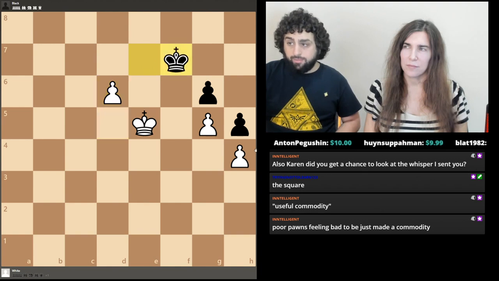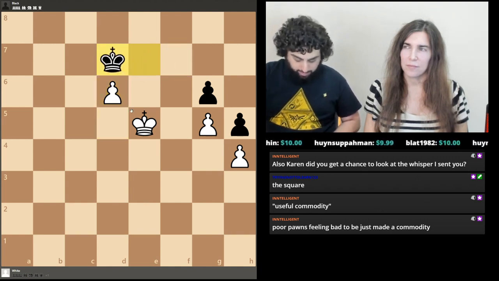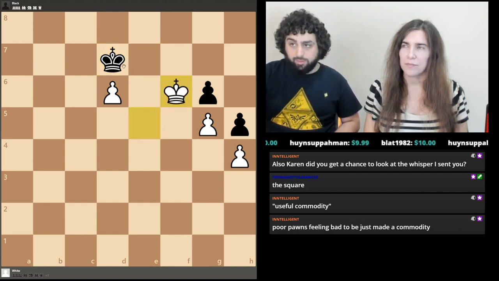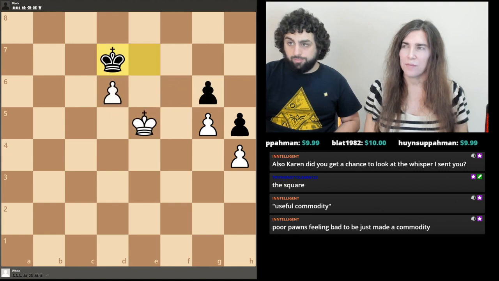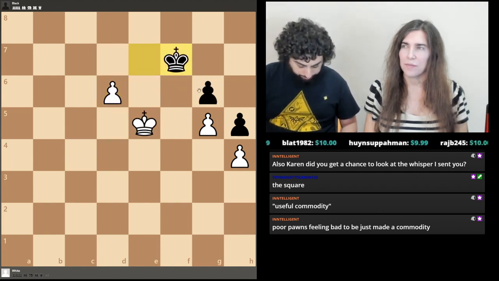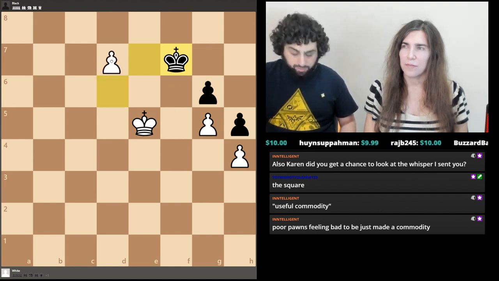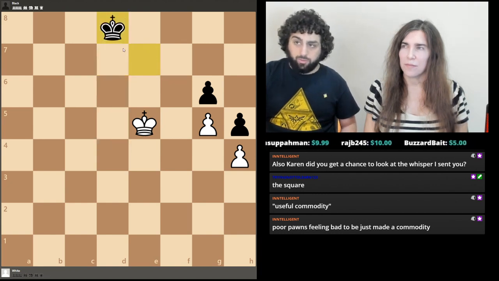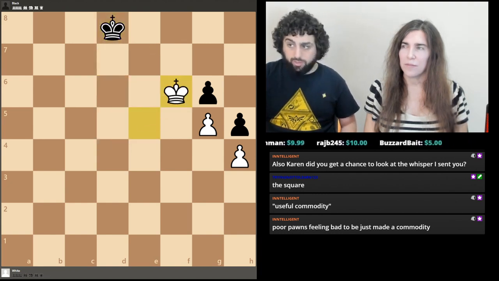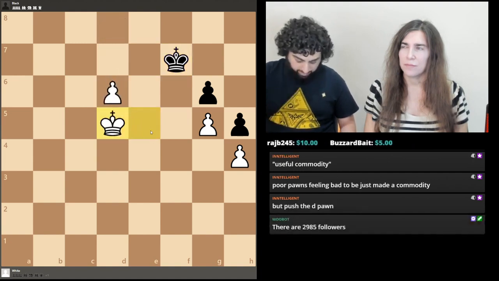He could try king f7. If black goes king d7, it's pretty obvious that king f6 is going to win. Right, so king f7 is at least a better try here. King d5 is what he suggests. He says d7 also wins. This is what I would do, because then you could just force the king away and then go in this way. Also king d5 wins. That's actually his main line.